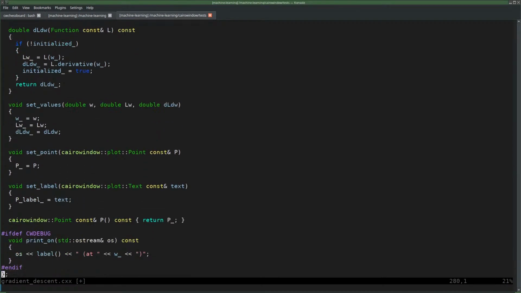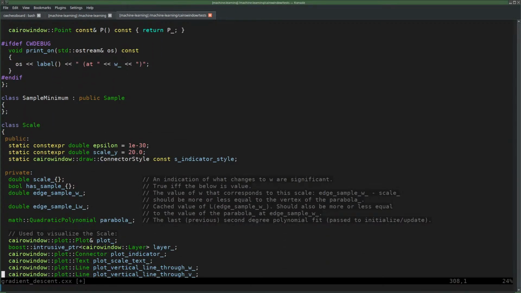Then we get automatically a compile error. It tells me what constructor I need.